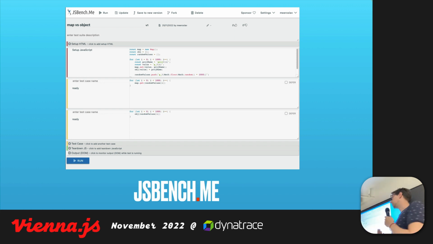But tools like JS Bench help a lot because you can create small snippets where you can test your ideas. You can experiment. So what if I change this? What if I do it like this? Would it be faster or slower? And I keep using this constantly. All of these QR codes that were in the slides, they all point to different benchmarks that I created.